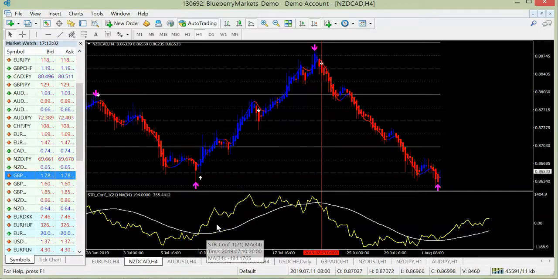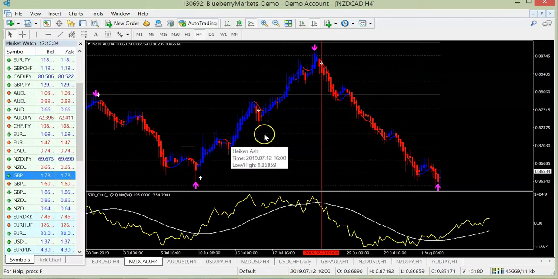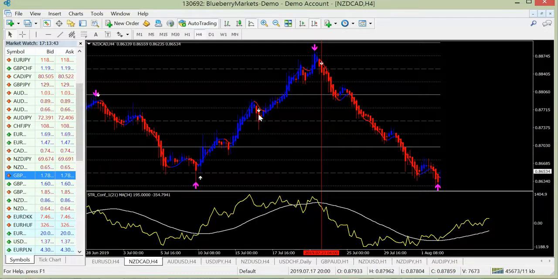And you can see then that the predictor is telling us that the price will go up for the next 21 candles. So it means many hours. This is the 4-hour time frame. So it means 80 hours, or 3 days, it will go up. And you can take a trade here and keep it until here, when you have a red line and a red candle, or until the next opposite arrow. The first next opposite arrow is here, this white one. So this is the sign you can exit.